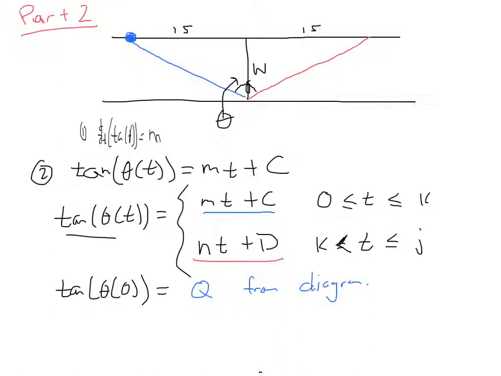Once you find this, you can say, well, I know that I need Q to equal tangent of theta of 0, which needs to equal m times 0 plus c, and that'll help you figure out your c. The next step, after you've found this, is to figure out what times you want to look at. Since as part of the problem you're given how fast you move along the wall, using that you can figure out how long it's going to take you to move across the wall, to figure out your k value. So this will be based on your speed.